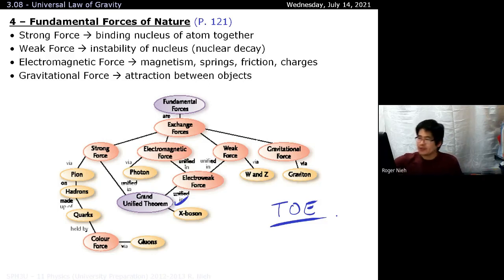Okay, so that's all you really need to know from here. Do I need to give a bit of time for you guys to jot that down, the four fundamental forces? If you do, go ahead. I'm going to mute my camera, and I'm going to try to look for that toy.